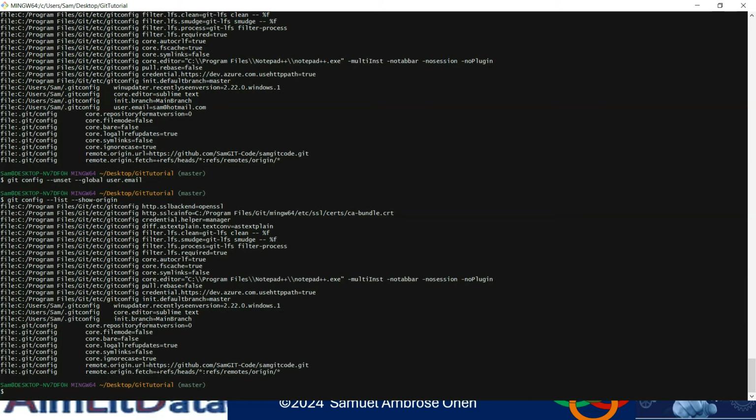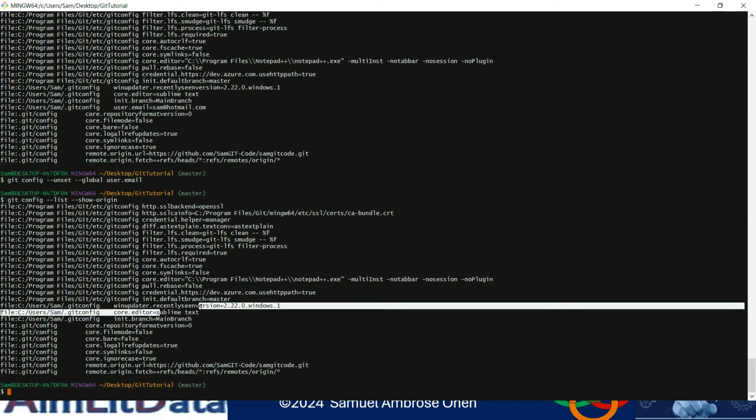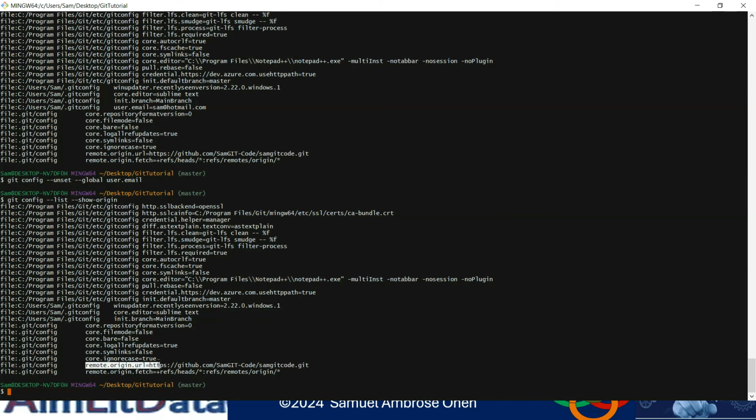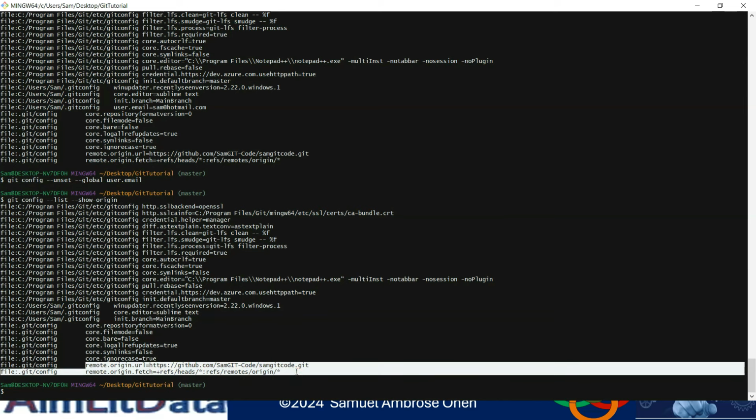The core editor, I put Sublime text, but I'm not going to go there to confuse you at the moment. But this is still a repository, and the repository is still connected to our remote origin. So this Git repository is still connected to our GitHub repository, but we also want to terminate that connection.